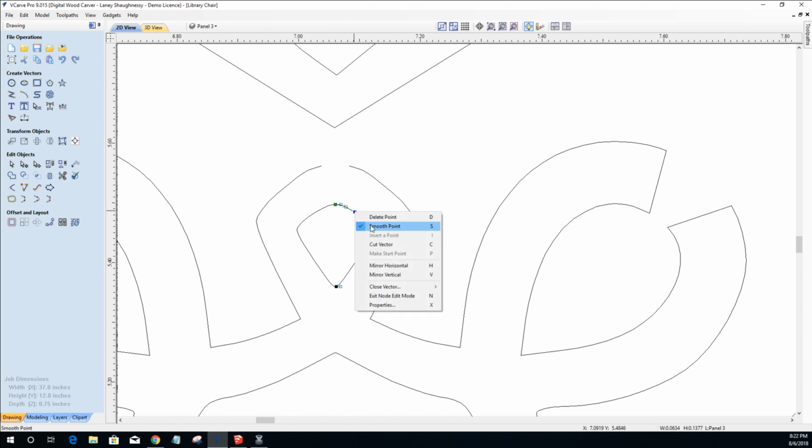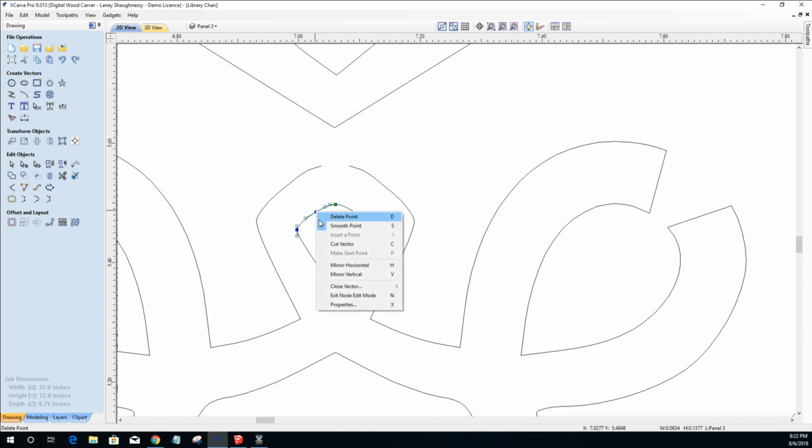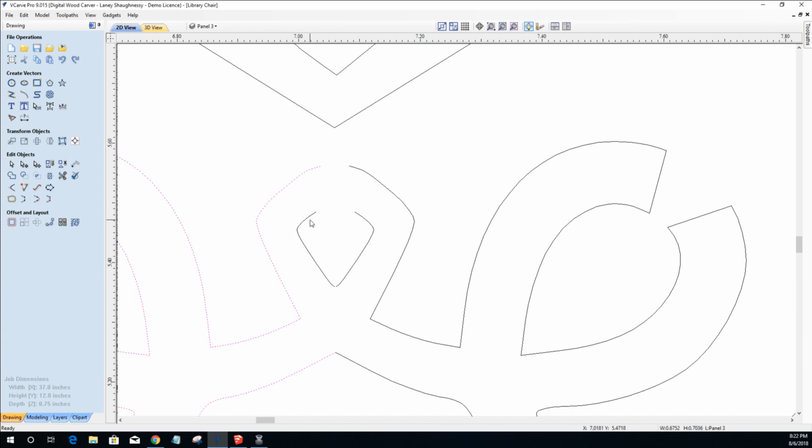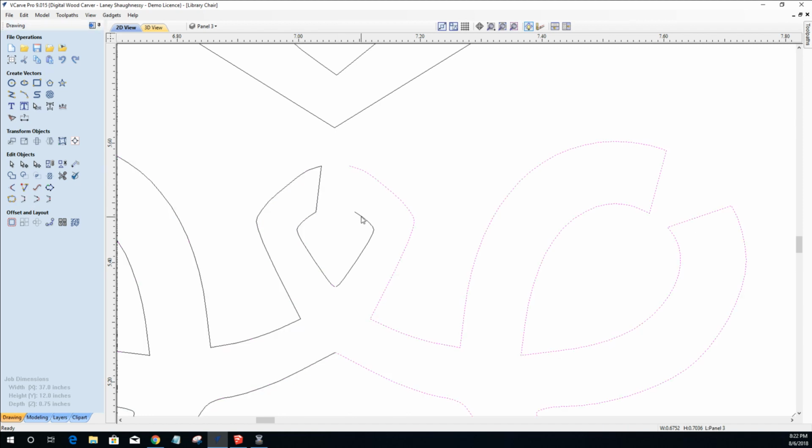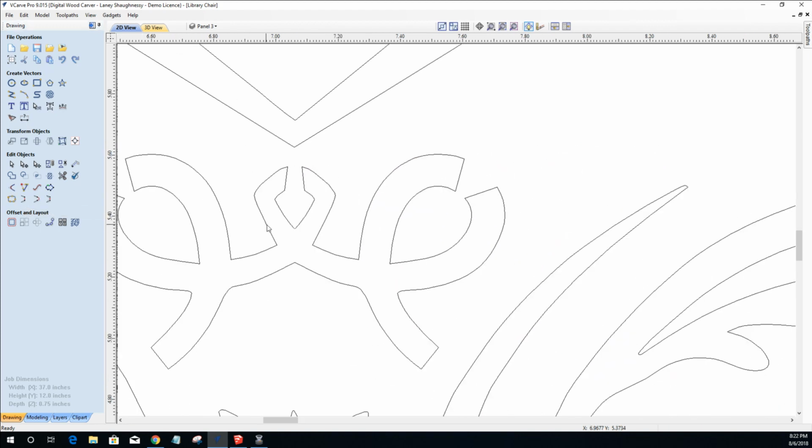I'm actually going to come back here and cut the vector there. Pick somewhere right about here, and cut the vector on that point, so that way I can get rid of those two. And this should, if I join with a straight line and join with a straight line, give me that part there.